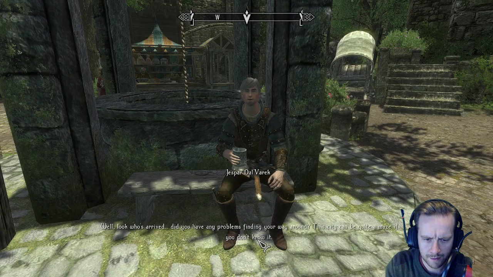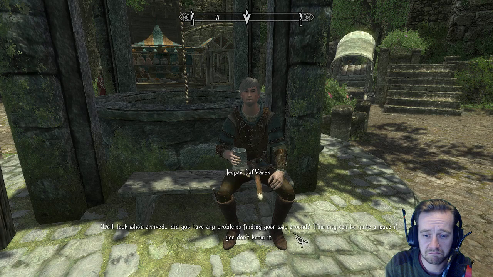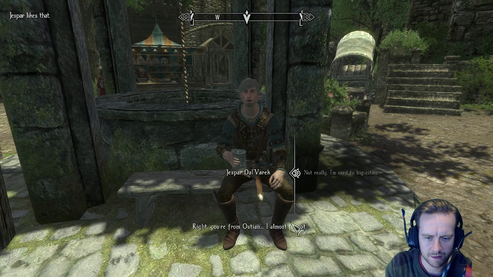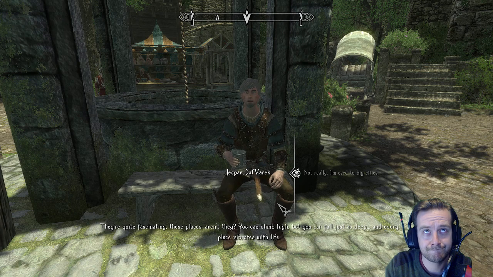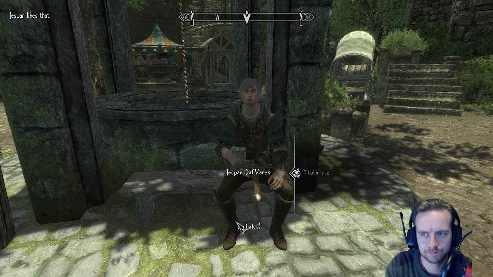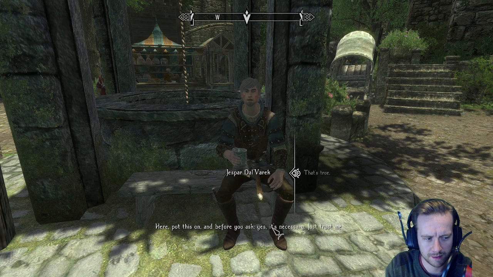Well, look who's arrived. Did you have any problems finding your way around? This city can be quite a maze if you don't know it. Not really. I'm used to big cities. I almost forgot. They're quite fascinating, these places. Jasper likes that. You can climb high, and you can fall just as deep. And every place vibrates with life. That's true. Usually I end up pissing him off, so it's not too bad. Before you ask, yes, it's necessary. Just trust me. Okay.